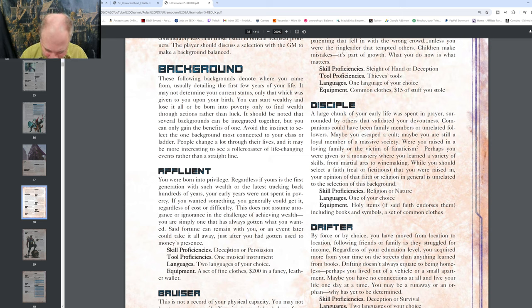And that is going to be deception. Or persuasion. Pick a skill out of those. You also need to pick one musical instrument. There's a few things we have to put in here.